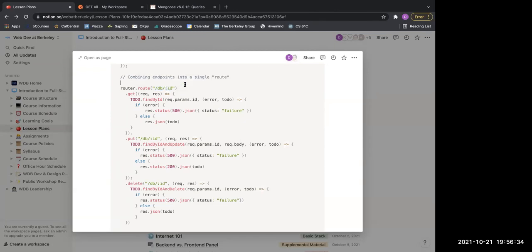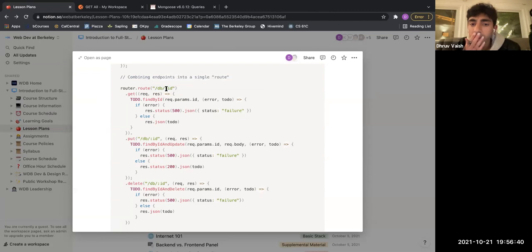What if you have multiple inputs? Do we use sign or? So I kind of went over this briefly, but I think it is confusing. So colon is a special way that Express specifically defines route parameters. So inside of this string, when I have a colon in front of a word, it's basically telling Express, like, this is a parameter. So that's why I'm able to access it here.